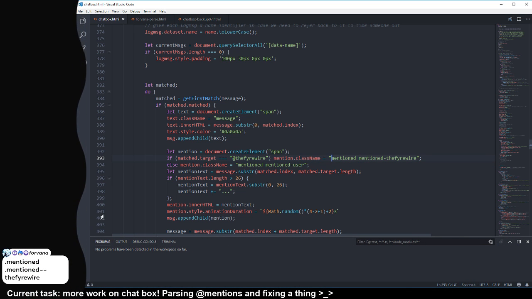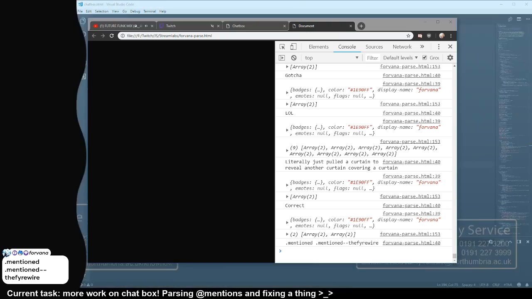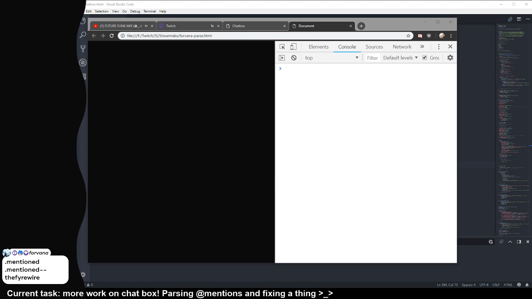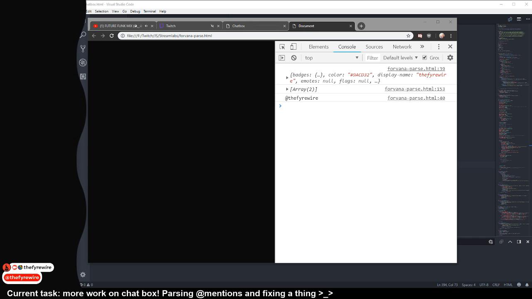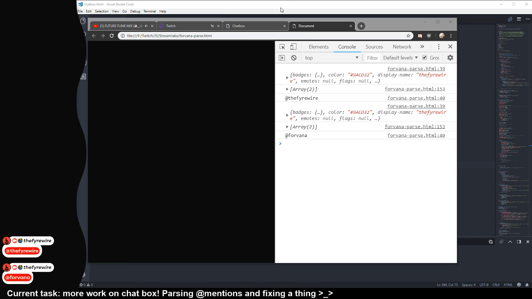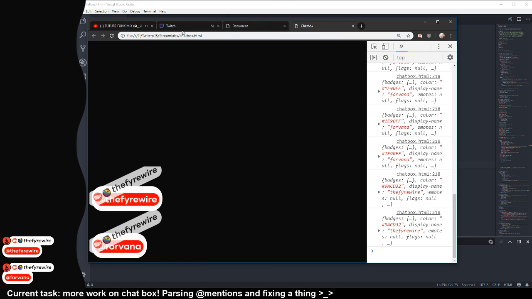Can I do that? Do I need to put the dots? I don't think I need to put the dots, do I? Oh no, I did need to put the dots. Oh wait, this is the wrong thing. Never mind.